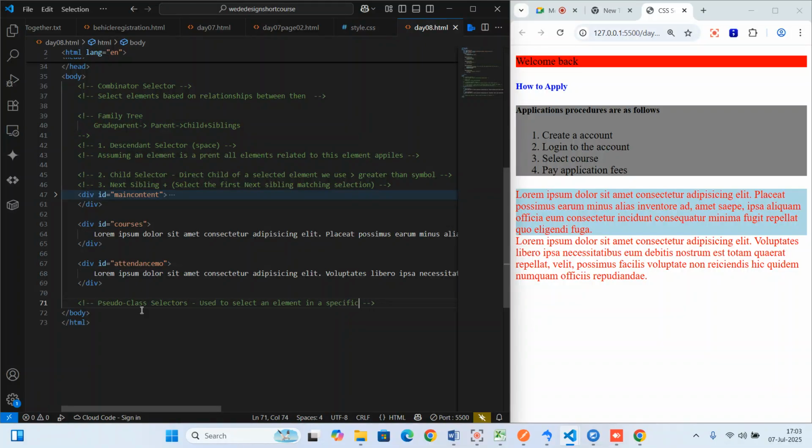The state could be something like when you move the mouse over it, when you place focus over it, when you click on a link and it's active, and things like that. So the state of that particular element will be different from one to another.